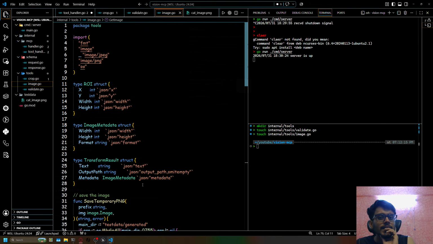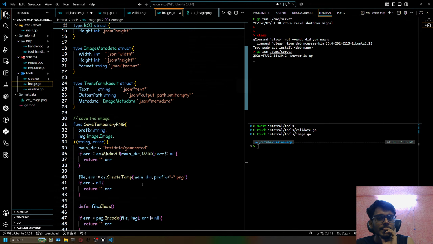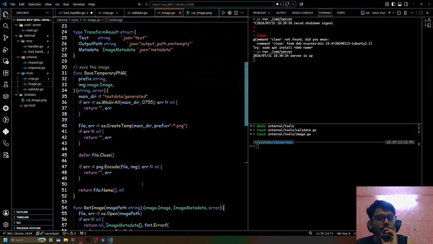I guess I have all the utilities now to build a tool. So now let's build the cropping tool.